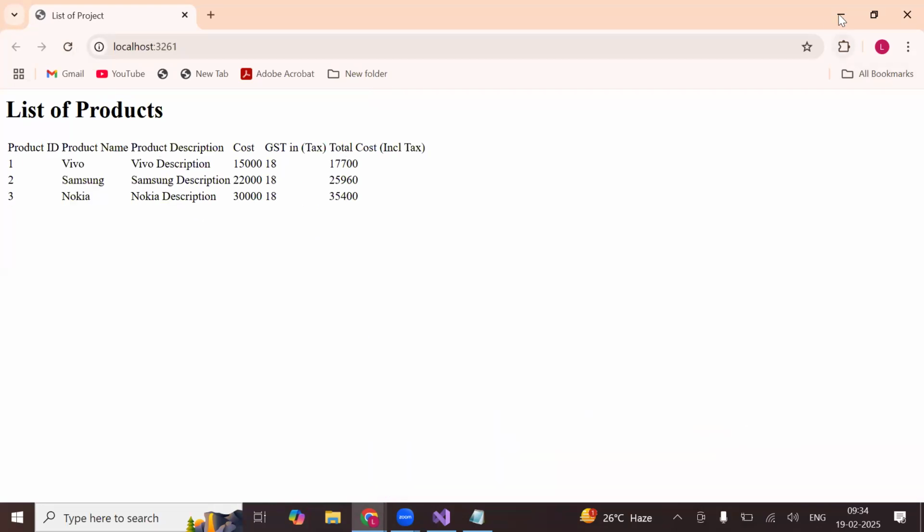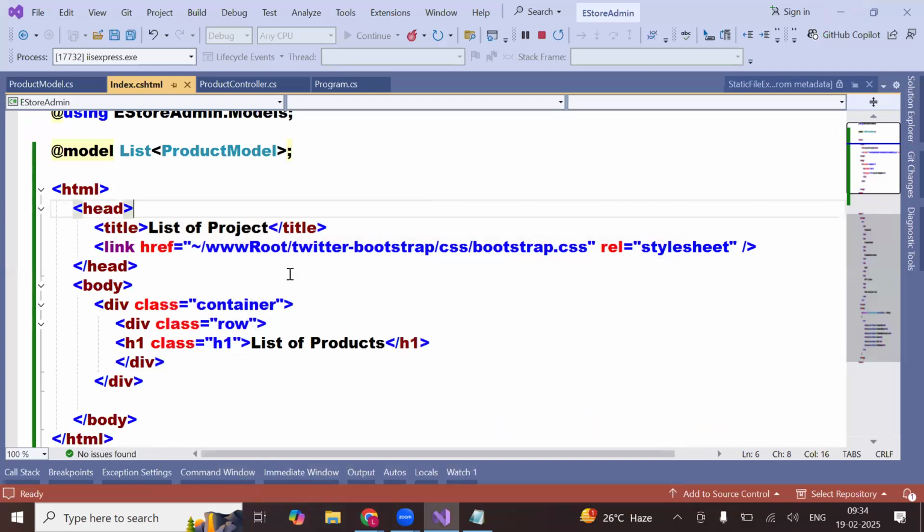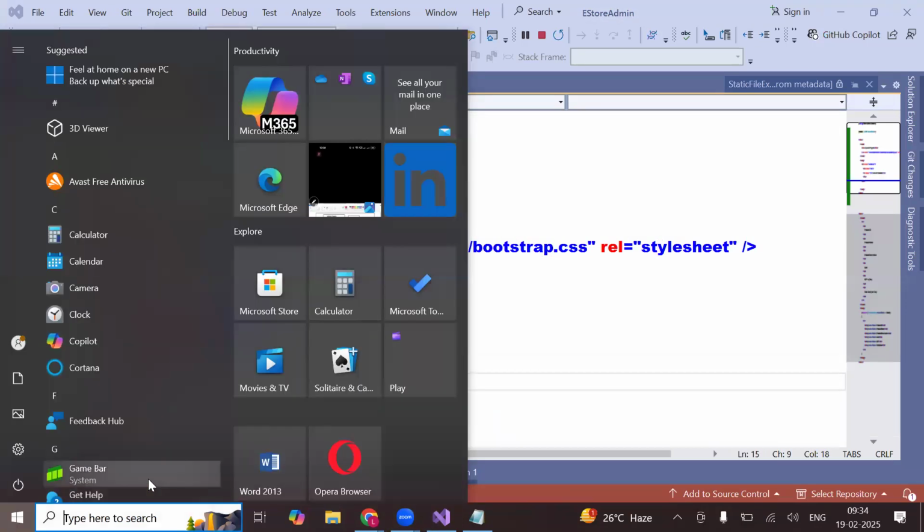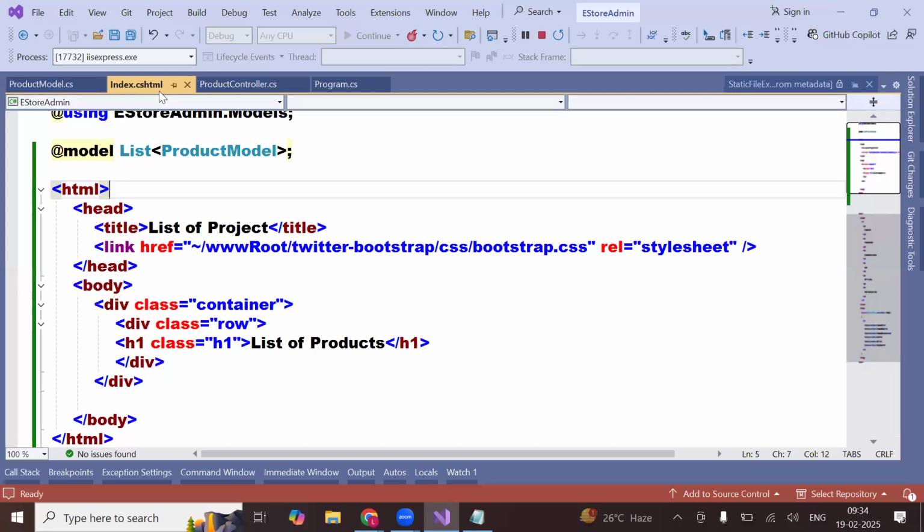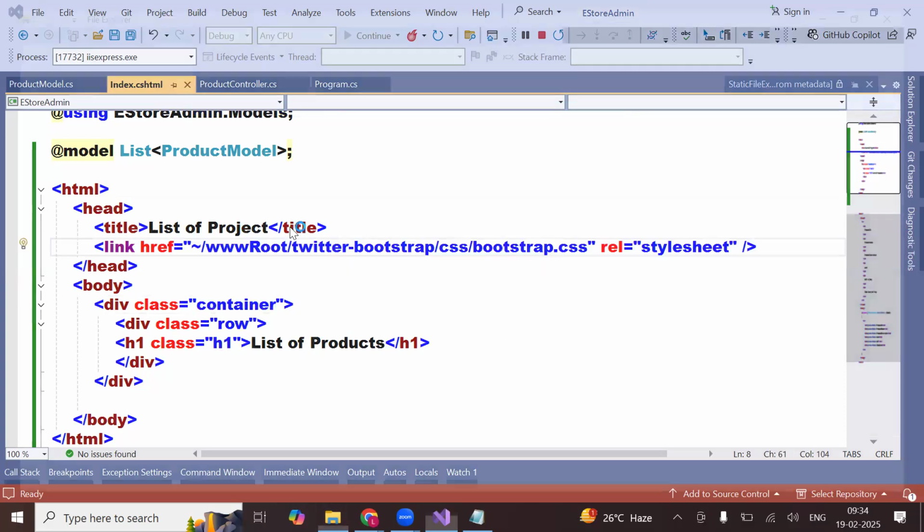Bootstrap slash, okay. It's correct only. Ishwar, are you there? Sir, yes, sir. What happened? Sir, class C is caps. Class is equal to container, but C is caps. I think maybe some. No, the file itself is not downloading. You're not seeing that. Hold on a second.